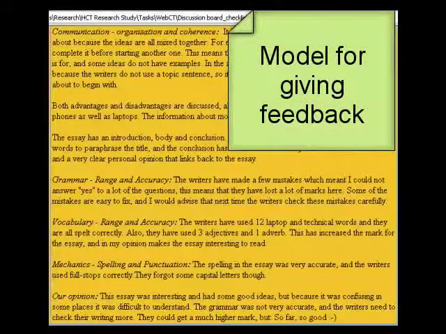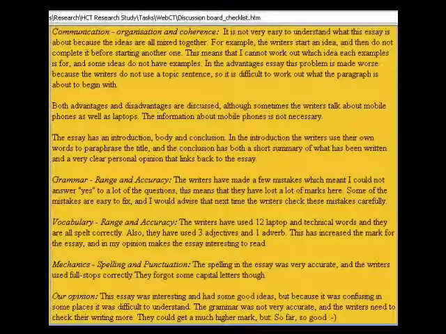We also looked at a very clear set of marking criteria that were written in very accessible language, and a worked model was given of the criteria that went through grammar, spelling and so on, but also had example ways of saying you made this mistake here, you did really well here, you had a great range of vocabulary, you used a lot of complex sentences. And then students were encouraged to give a mark.